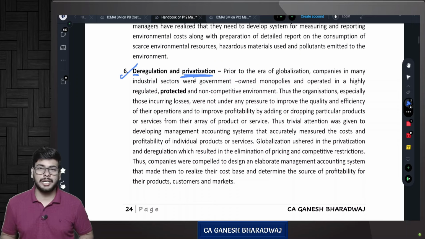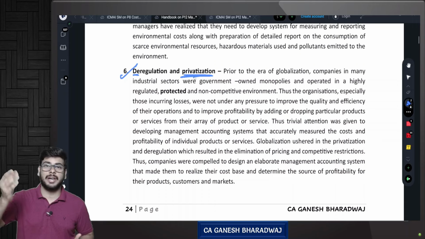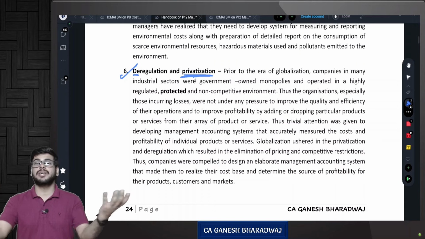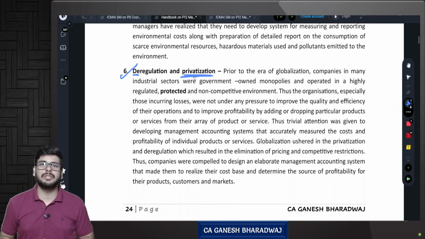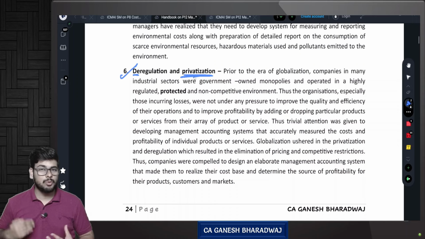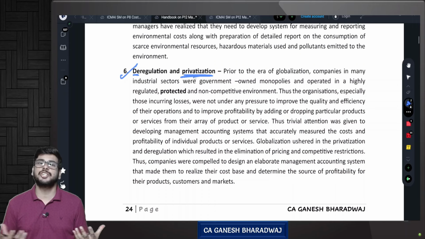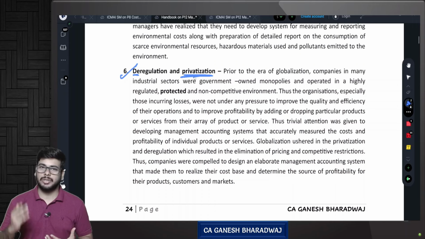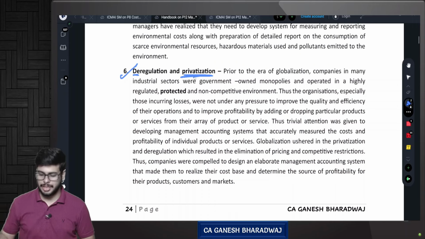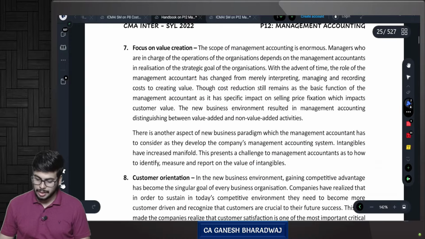Of course, it's a good thing for people to come up with their own innovative ideas. But remember, this will also increase the competition, because you're not the only one with those ideas. There could be so many people who come up with these ideas. These things need to be considered properly in order to arrive at meaningful decisions in an organization. So this is what is being given here.